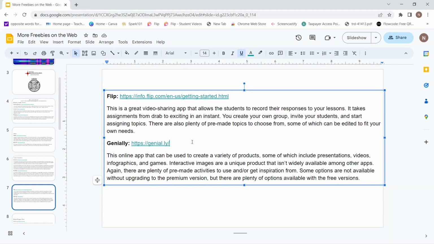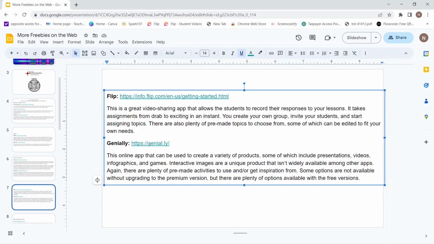Okay, another place is called Genially. It has a lot of options. The one that caught my attention was the interactive images. But there's a lot of different things that you can create: presentations, videos, infographics, games, all kinds of stuff.